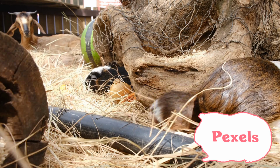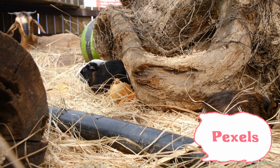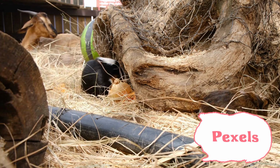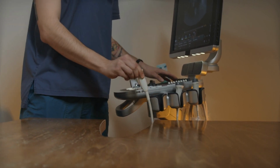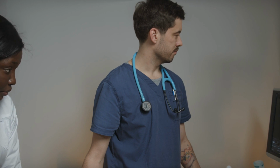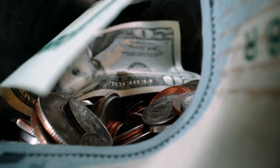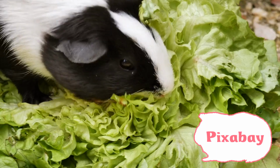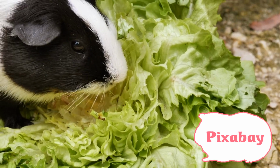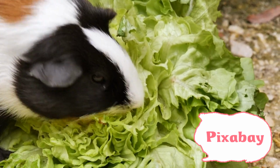But allowing the teeth to become overgrown would leave them completely unable to eat and guarantee them a slow and painful death. So it's a risk you kind of have to take. In general, if you're caring for a lethal white guinea pig, you're going to be going to the vets pretty often, and naturally those bills can rack up, which is another thing to consider if you find yourself with a lethal white guinea pig. And even outside of the vet's office, you should be performing regular health checks yourself and weighing them weekly so you can catch any potential illnesses as early as possible.